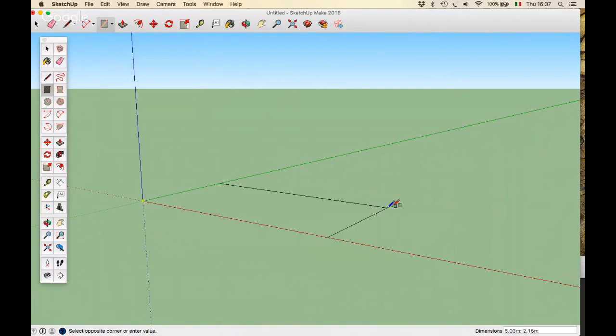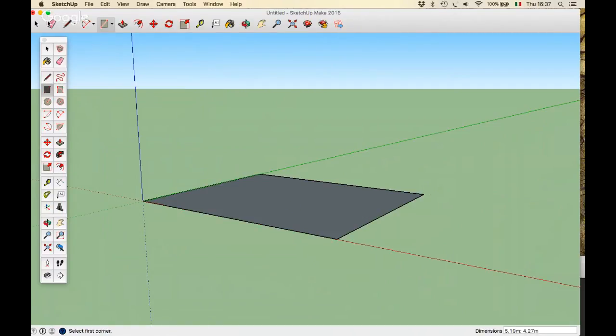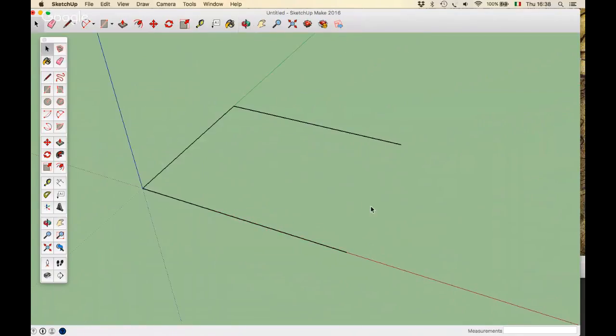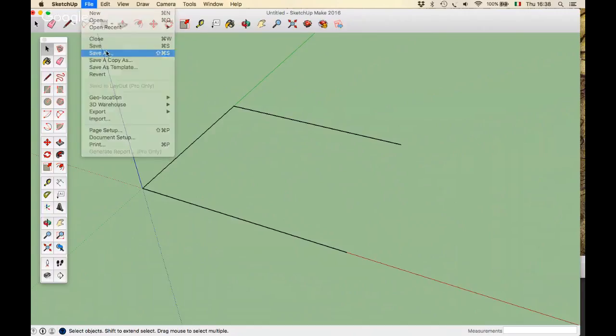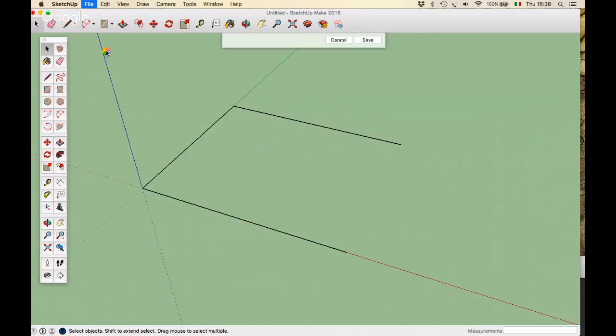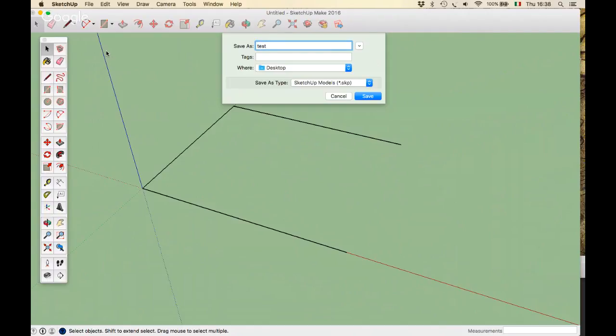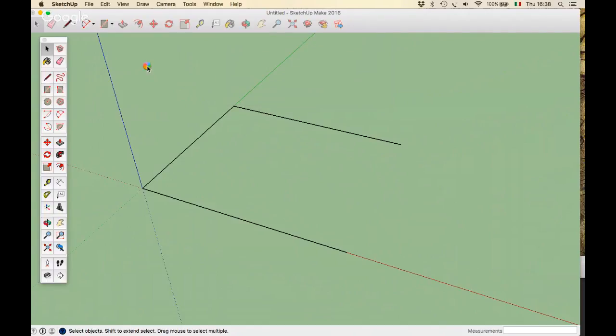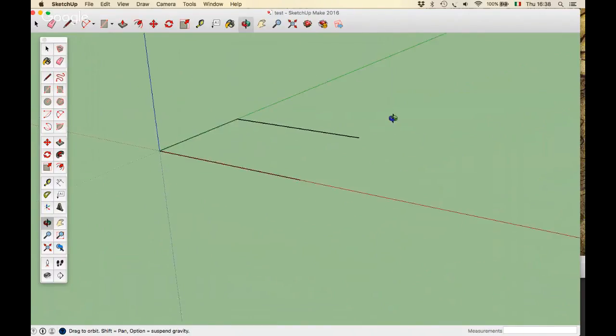And again, before we start, another thing that I wanted to show you: if we select one line and we delete it, that's what happens. We also deleted the surface. That's because there cannot be a surface if the perimeter is open. So this was just a quick introduction to the logic of SketchUp. And let's also save this file before it just crashes during our class. Okay. Now we're ready to start.